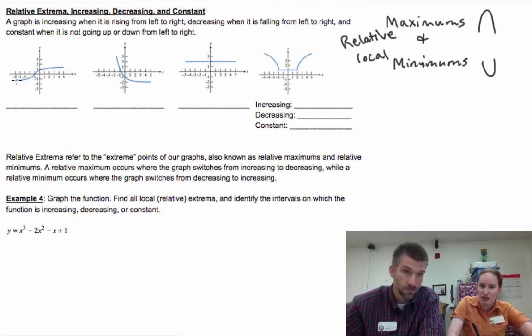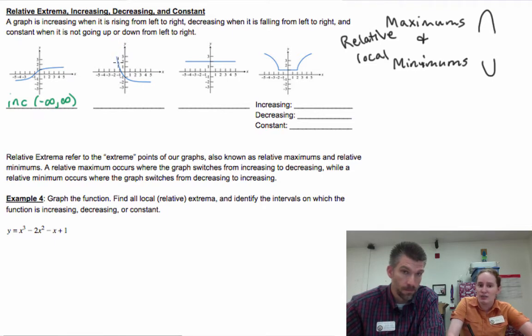So if I start over here and I start going this way, am I going up or down? You're going up. Okay, and I go up the whole time? It looks that way. So this is an increasing function, and we again use interval notation for this. It's increasing the whole time. What x coordinates does it increase? Right, we only care about the x coordinates when we talk about this.